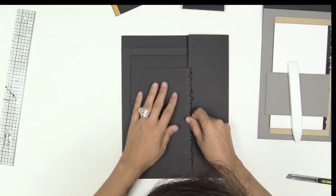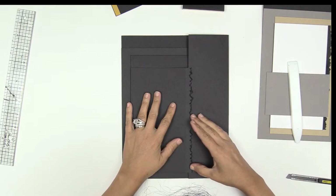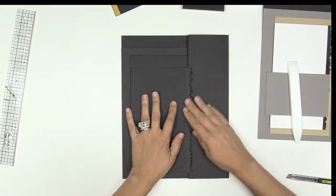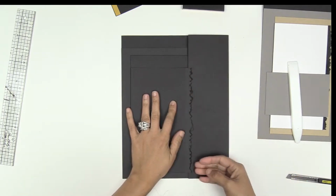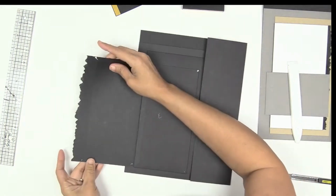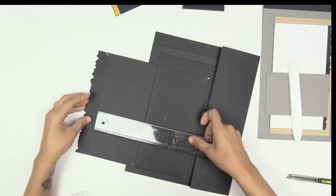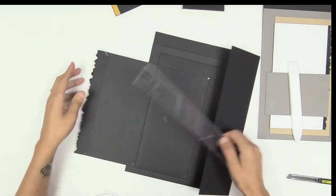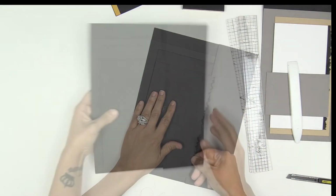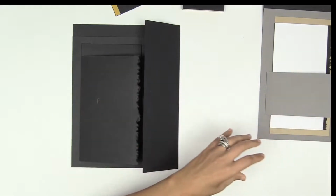Ideally, I like it to be nice and straight. This is not necessarily the closure. I just wanted some overlap, something overlapping on these two sections right here. And I think that is pretty good. Yep, I like it. I like it a lot. Just want to see if it's straight. It's a little further out on that side. So there it is, guys. This is this. Now wait till you see it all dialed up.